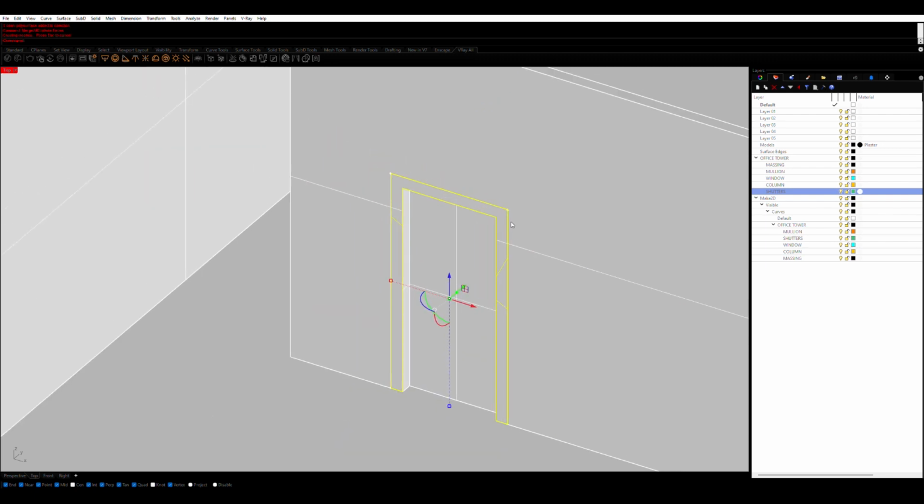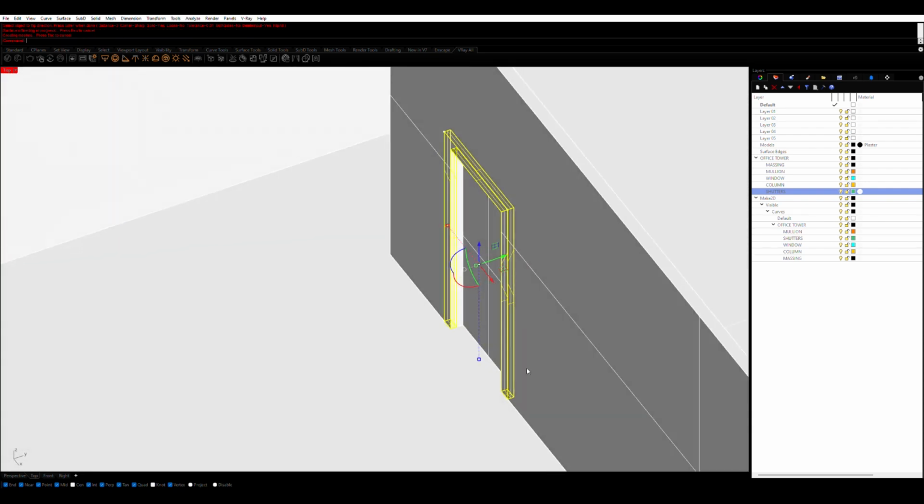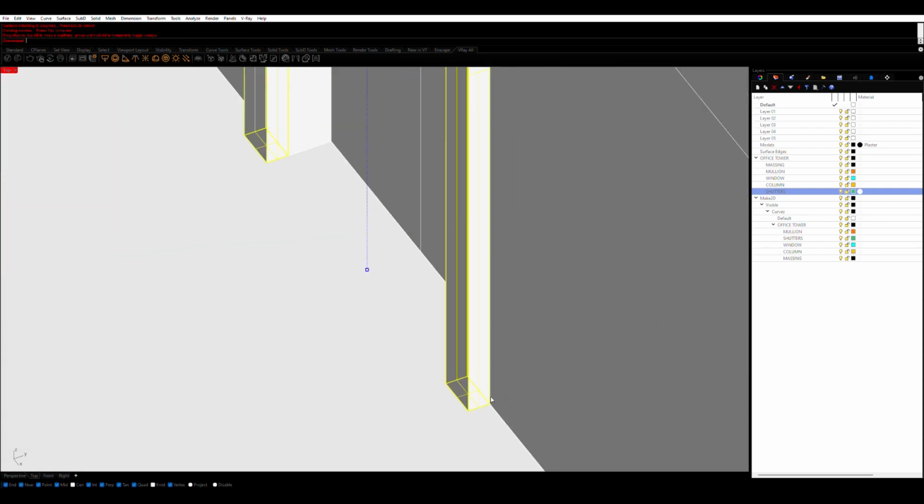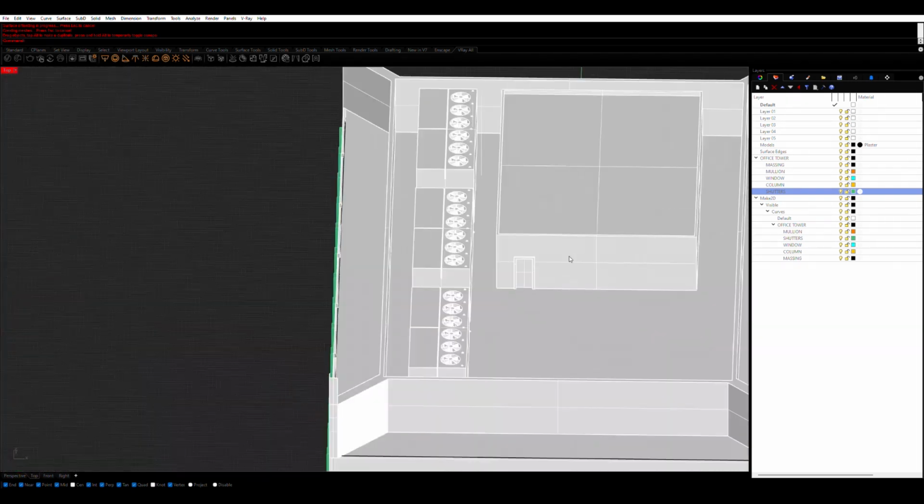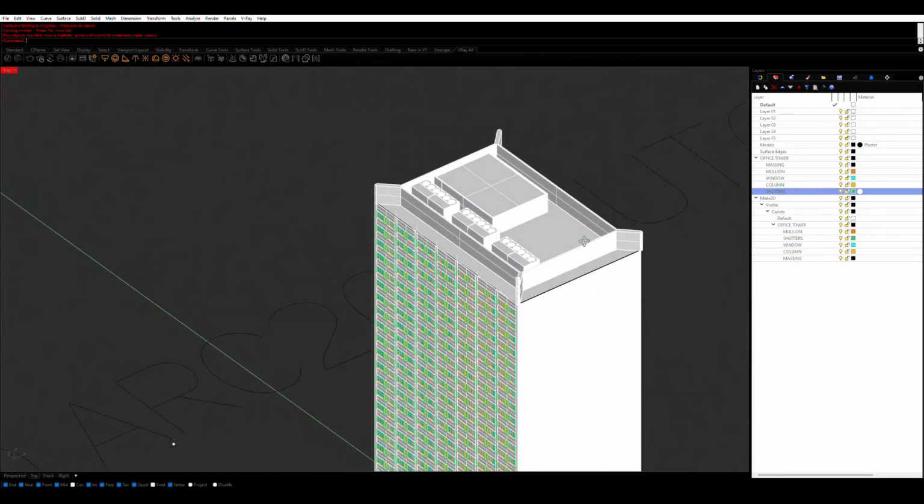Again, we can merge this. And if we offset this, let's say by 3 inches, making sure that we're not offsetting on both sides. Wrong side, that's okay. You can have a little door frame.